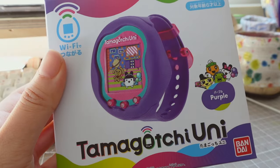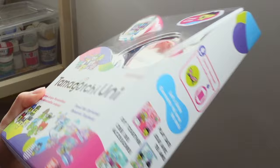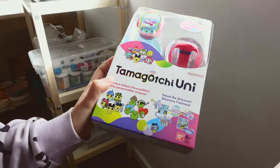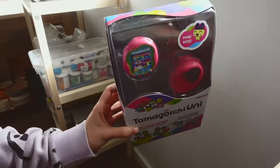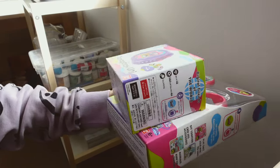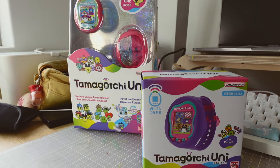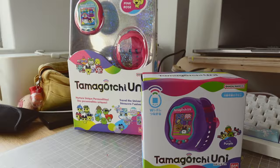Now let's open this up. Just to give you an idea of how big the US version packaging is — this is the US version, it is massive. There's not really anything in the bottom compartment of the box either, I think it's just the instruction booklet and the charging cable. This is the Japanese version in comparison — so I'll be only opening the Japanese version today and let's see what it looks like.